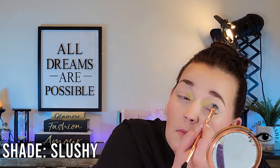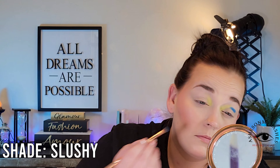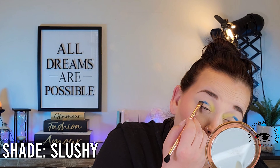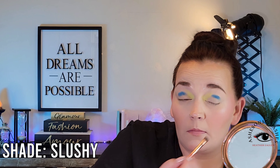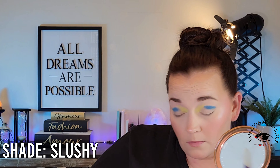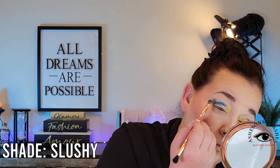As you can see, that's what I'm doing here with the shade Slushy. I really love this tone of blue in this palette, and the shadows in her palettes are so hyper-pigmented — I believe they would show up on most, if not all, skin tones. They blend beautifully. You can see later on in the video I go back and forth between packing it on and then blending it out, because I like to gradually work up the depth that I want in the outer corner. Blue and green are some of my favorite colors to put together.